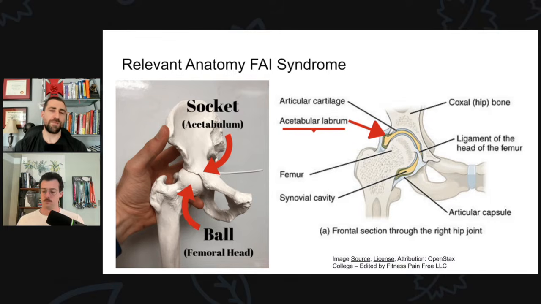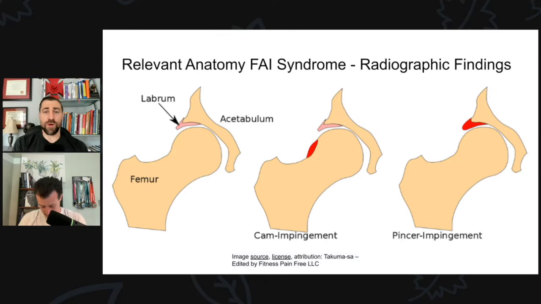And we'll talk about this in a minute, but folks that have FAI over the course of time may develop hip osteoarthritis. So sometimes I think about FAI being kind of like a chronic meniscus tear for someone who's going to eventually get knee osteoarthritis. For folks that are developing FAI, they might be going along that spectrum, right? It doesn't mean that when you have FAI, you're definitely going to get hip osteoarthritis, but it can be the beginning stages of that.